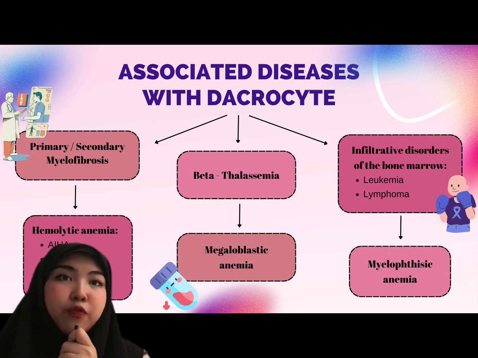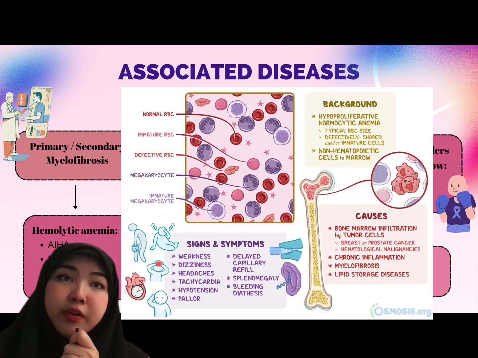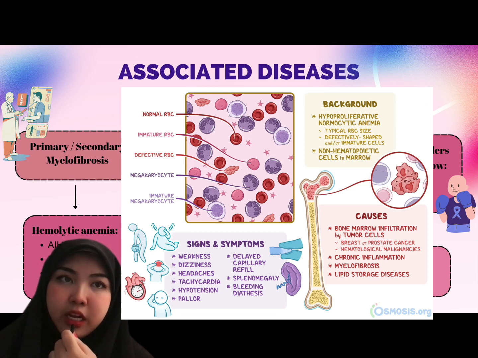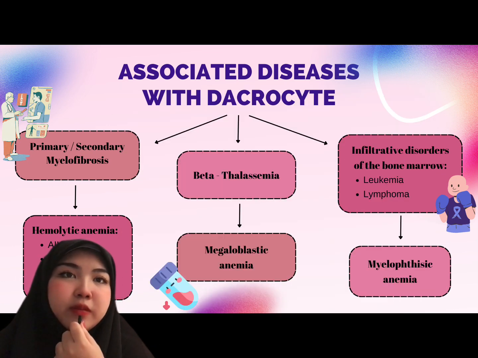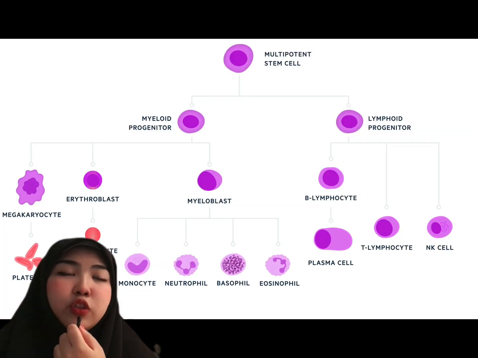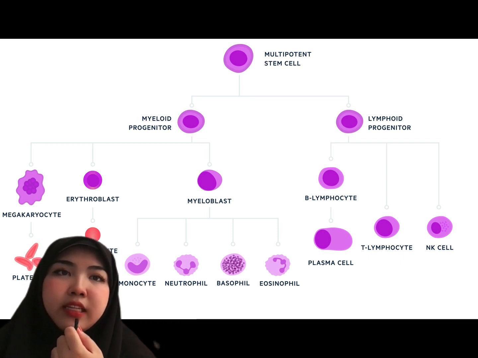While myelocytic anemia is a type of anemia caused by the replacement of bone marrow by abnormal cells or tissue, leading to impaired red blood cell production. In brief, as the abnormal cells or tissue infiltrate the bone marrow, they disrupt the normal hematopoietic process, leading to the decreased production of red blood cells, white blood cells, and platelets.